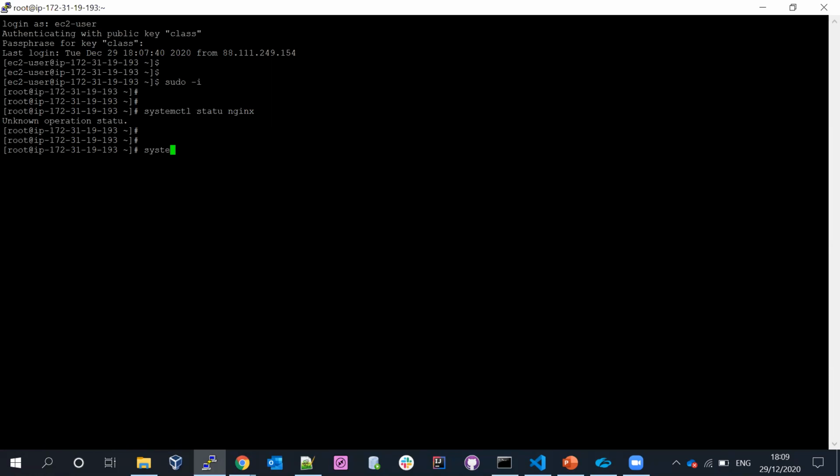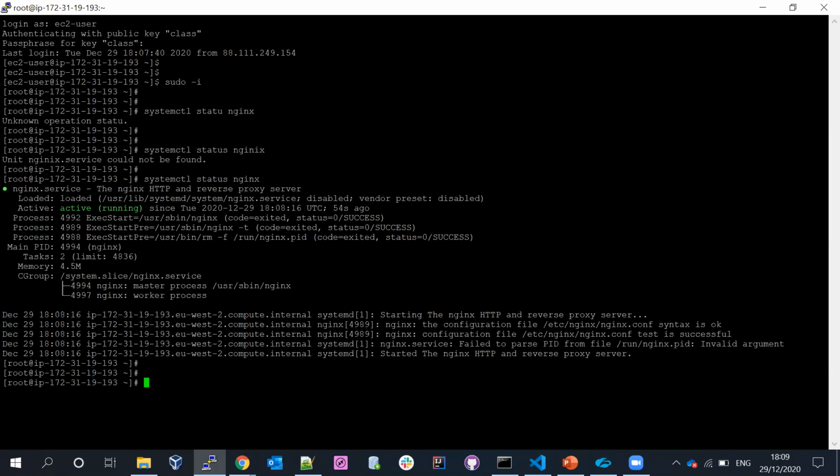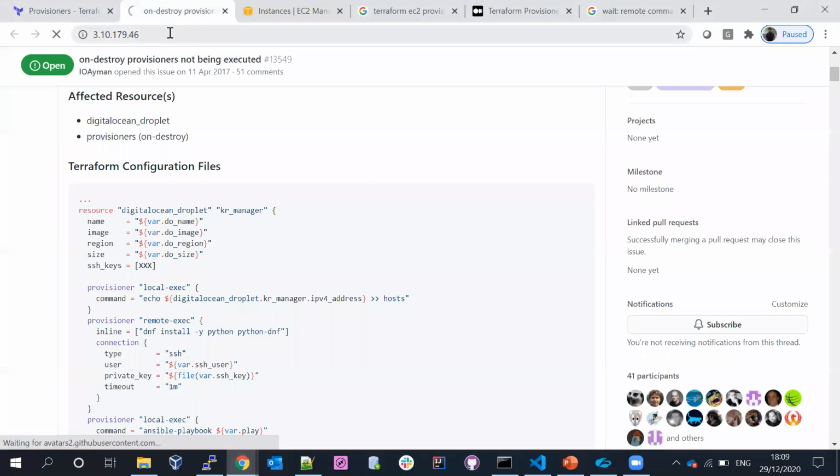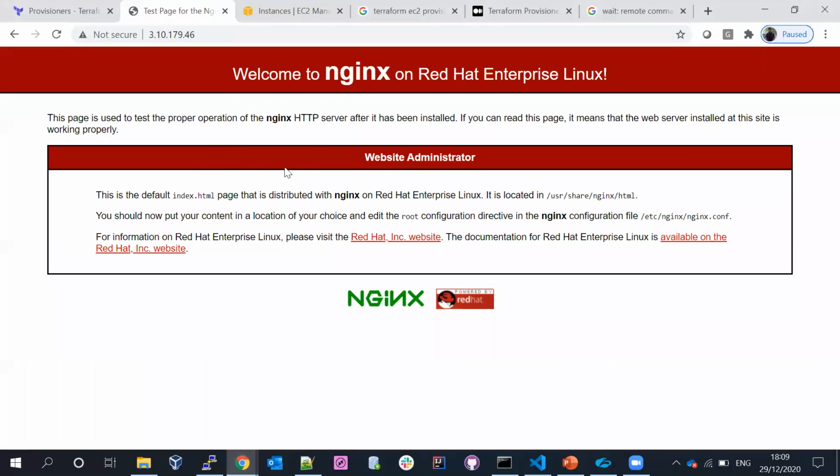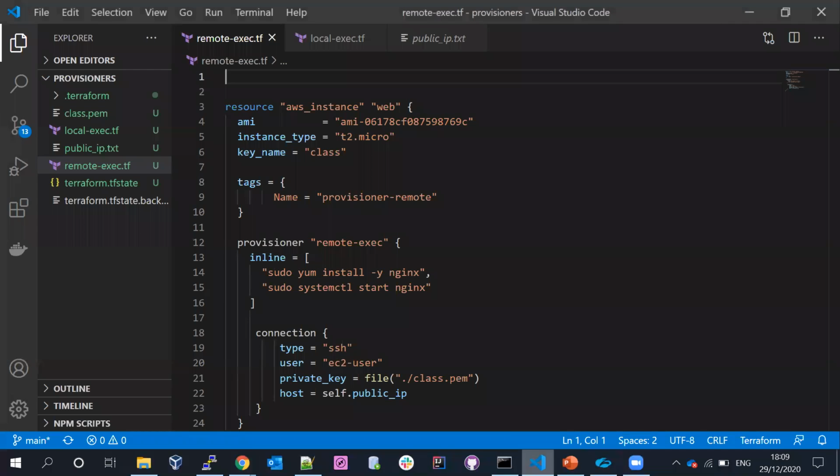You can see the status of Nginx. If you go back to the console and run the IP address, you can see Nginx is also up and running. Based on the syntax, whatever commands you put, I just installed Nginx. If you want anything specific, you can call it as well.